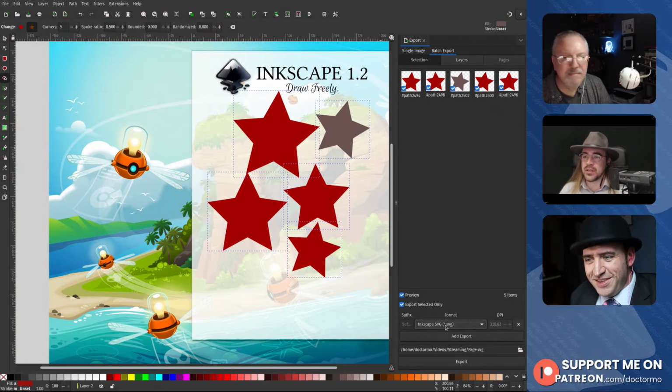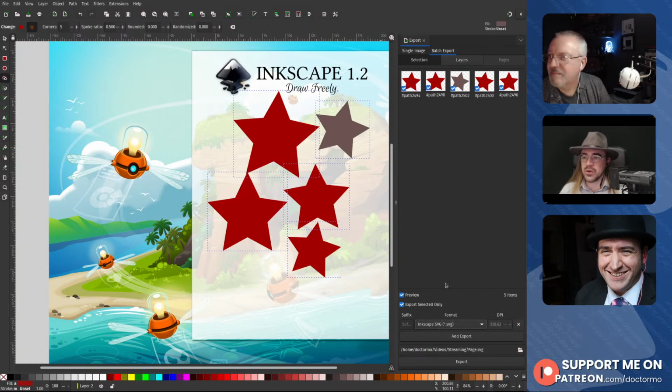It is just a thing of beauty now. It is so easy to use, and the previews make sure that you can actually see what you're exporting as well. So if you don't see the transparent background behind your icons, then you remember that you need to check the box that says only export what I have selected. All those features are just so nice. It's a substantial quality of life improvement for those of us who use Inkscape for design work.